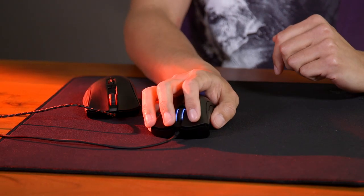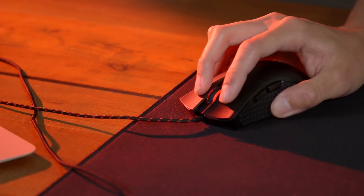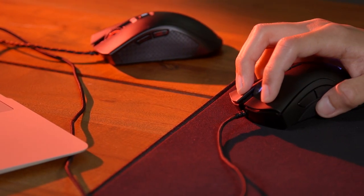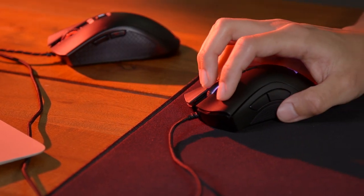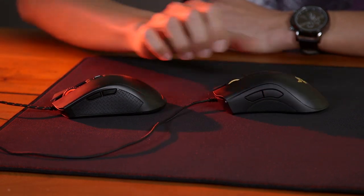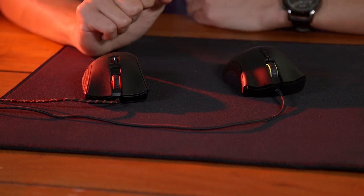Those that prefer a palm grip will feel right at home with these mice, though the peak of the hump on the Pulsefire is a bit more prominent and fits slightly deeper into your palm. As someone who prefers a claw grip, I found both mice to fit just fine, but the slightly heavier Deathadder did weigh on my fingertips over time. If you use a pure fingertip grip, you might find the Pulsefire bulky and the Deathadder a little too long. This can affect your balance when picking up the mouse during game sessions.